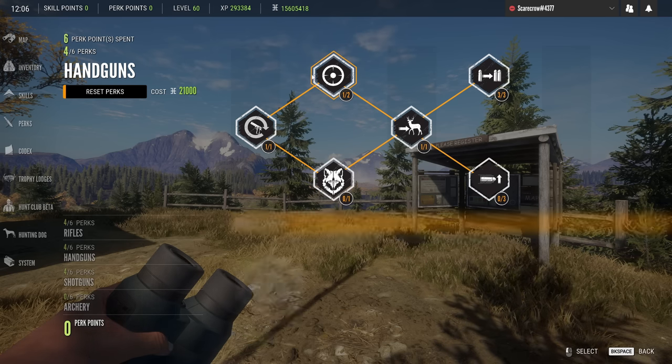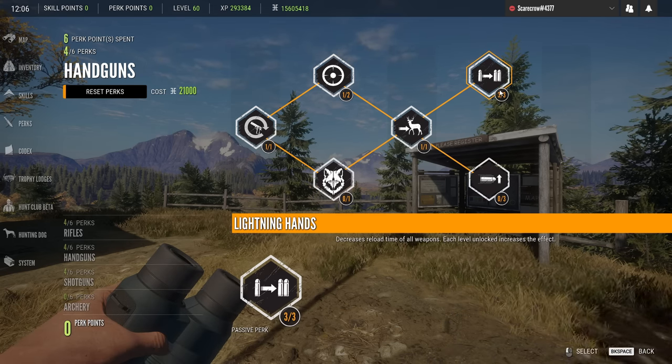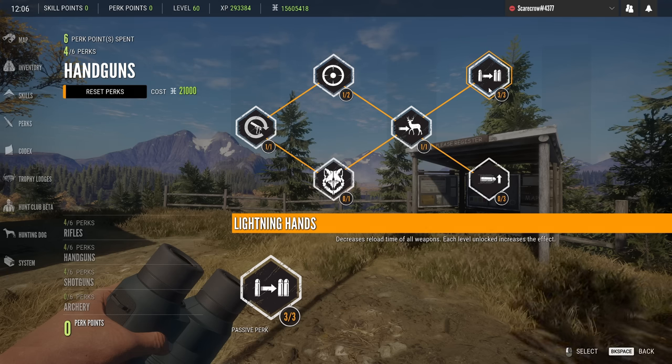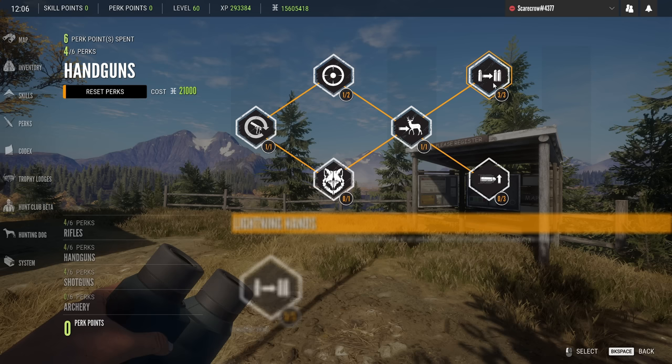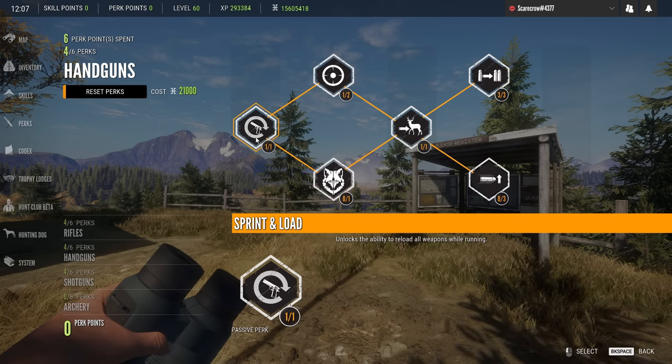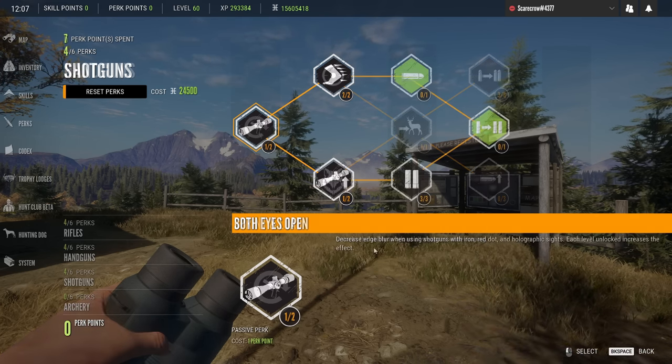We move into the handgun perks. The only ones that I really recommend going for here is the lightning hands. This one is really, really good. It increases the reload speed of all weapons. You also have the Ranger, which is kind of one you just go with to get to there. And then the other one that I do recommend is Sprint and Load, because it makes it so you can reload while sprinting.